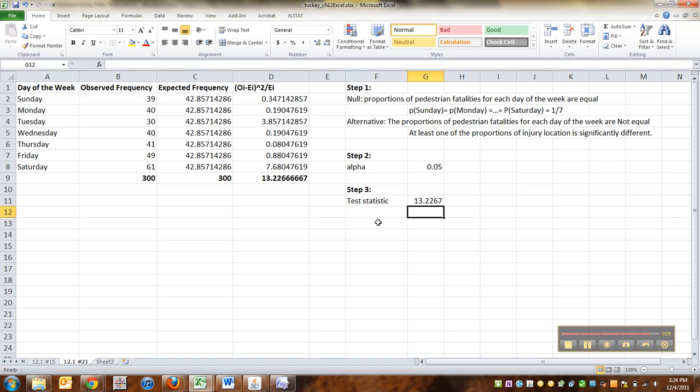There we go. All right, now step 4, we won't have time to finish, but we can get it started. Step 4, we're going to want to do both the classical and the p-value method for our own edification. All right, so the classical, we're going to need to make a critical value. And I will show you how to find that at the beginning of the next video.